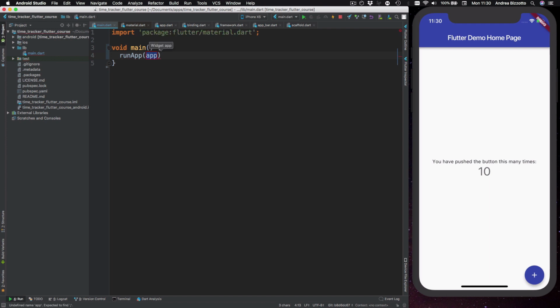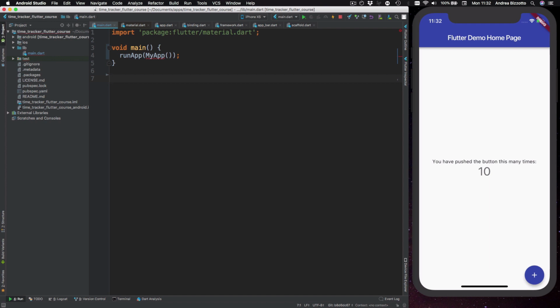So in a second we'll create a class for our root widget, and we can really give it any name we want. So in here I'm just going to choose to call it MyApp, just like that. And when I do this, Android Studio points out that this name is not yet defined, and that's because we haven't declared it to be a class just yet. Alright, so next I'm just going to go down here, and what I want to do is to create a class which will extend StatelessWidget, and the name of that class will be MyApp.